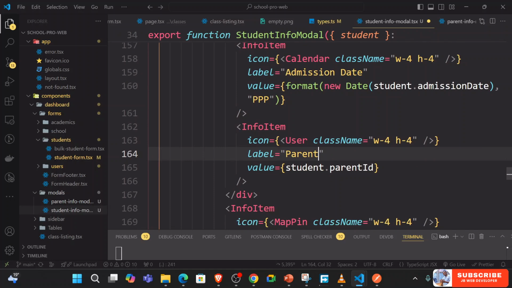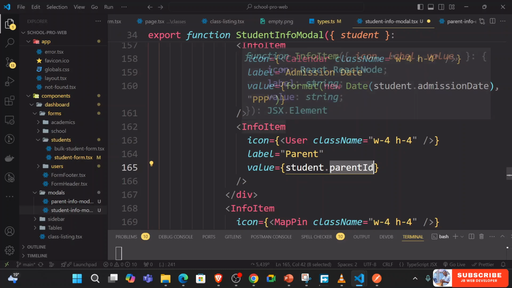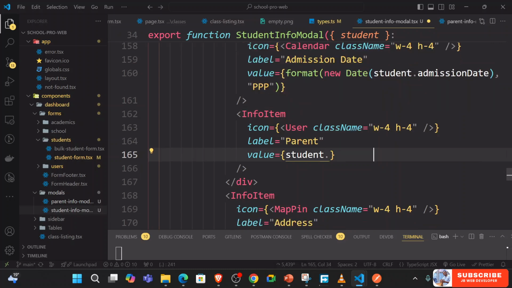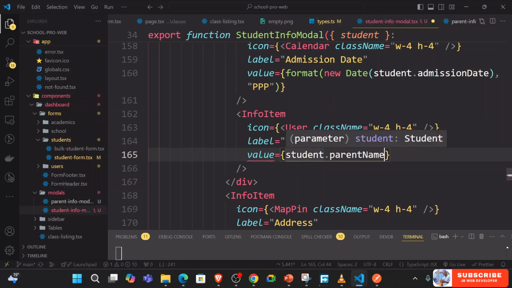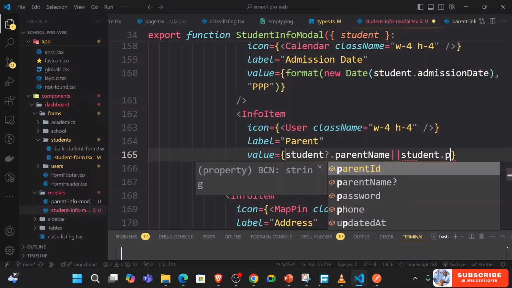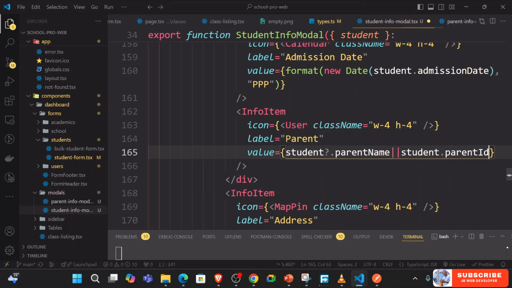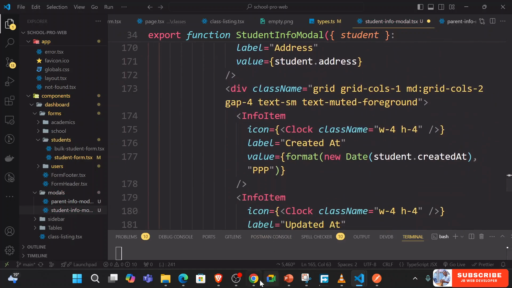Then you can say student, and in the future you can make this clickable, for instance. For now, just student.parent name. You can add this, and if it is not there, then put student.parent ID. So those are the three values we wanted.